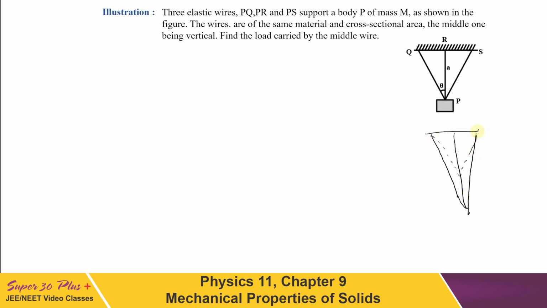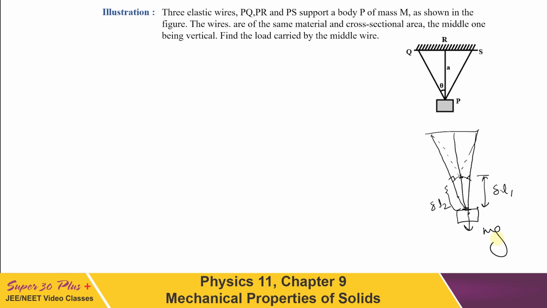It will be like this. Now the mass has come here. What will be the extension in the wires QP and PS? It has to be by these values, because if I draw perpendicular on these wires, these will be the values of extension. Here I am writing this value to be delta L2, while for the middle wire this extension is equal to delta L1. The weight of course is mg, as obvious from the given situation.